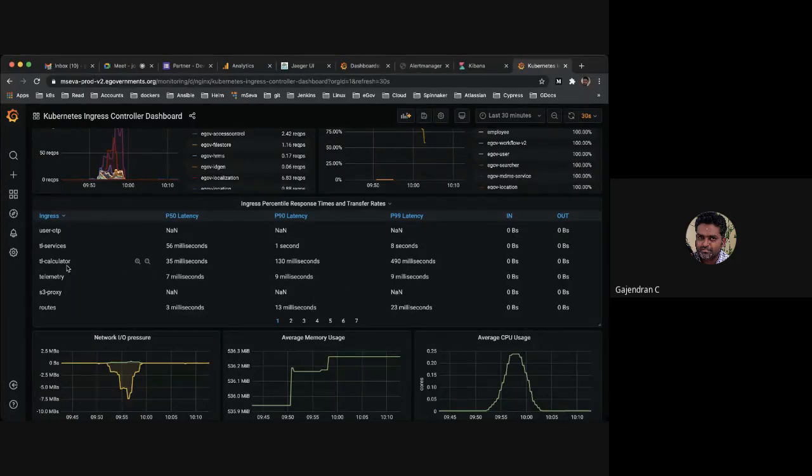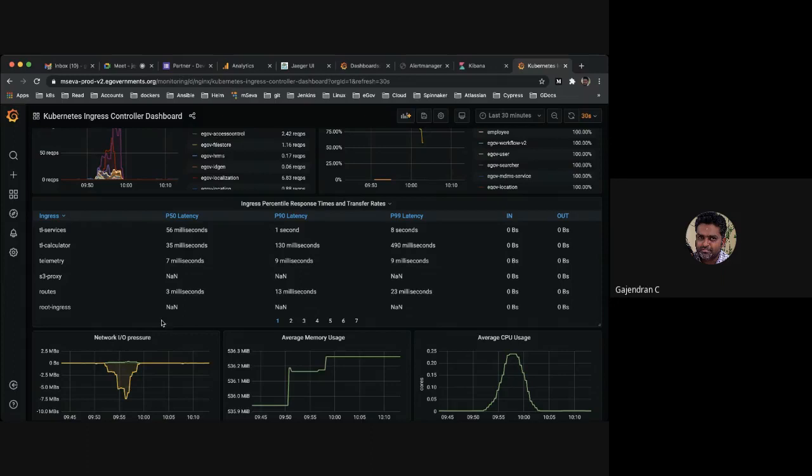So it says TL calculator 50% latency was 35 milliseconds, 90% of the time it is observed at 130 milliseconds, and 99% latency is seen at 450 milliseconds. So this is how you should understand this.